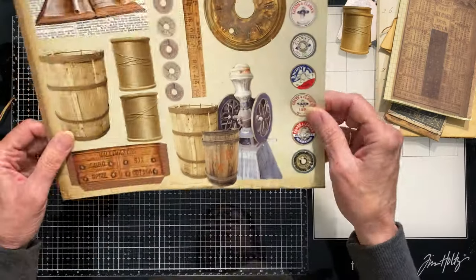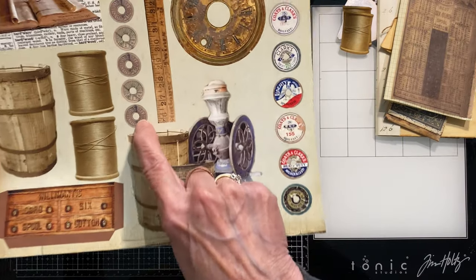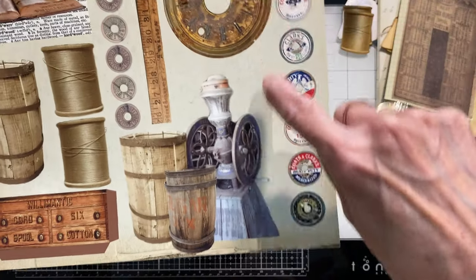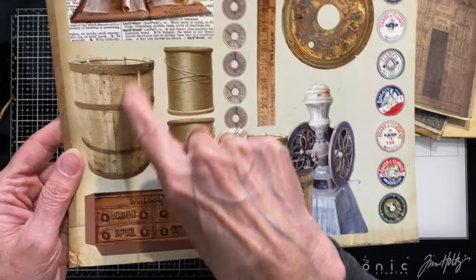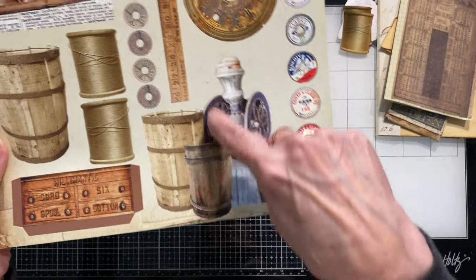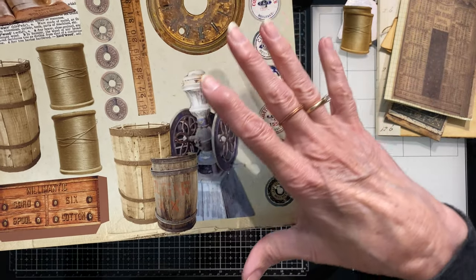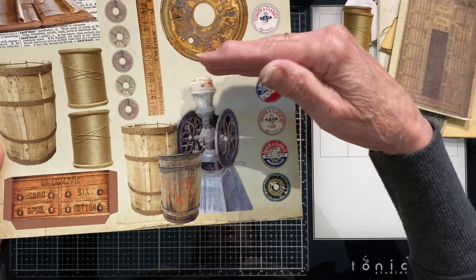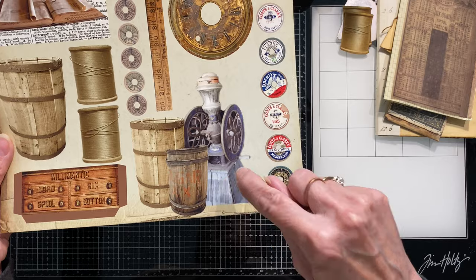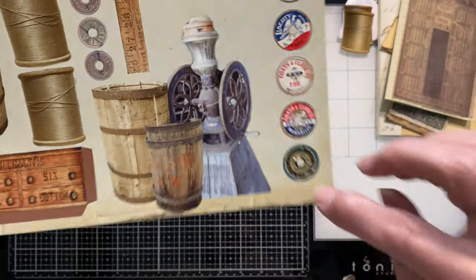I'm not a graphic designer and I'm just learning all this stuff. But I took even vintage spools that I have, a vintage ruler, clock face. These are some barrels I have out in my greenhouse. And then you can adjust the sizes of them. This was actually a coffee grinder, and it's like life size. I mean, a person could stand there. It's really big. I had taken a photo of it in Bodie through a window. That's why the quality of the photo isn't very good.